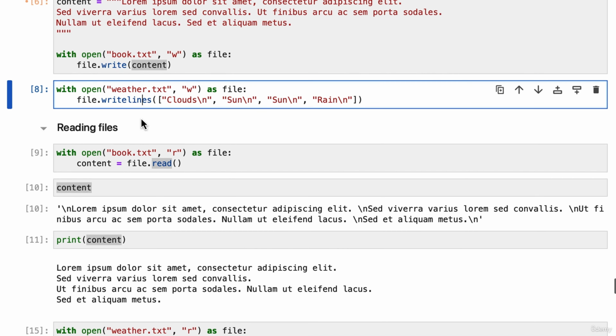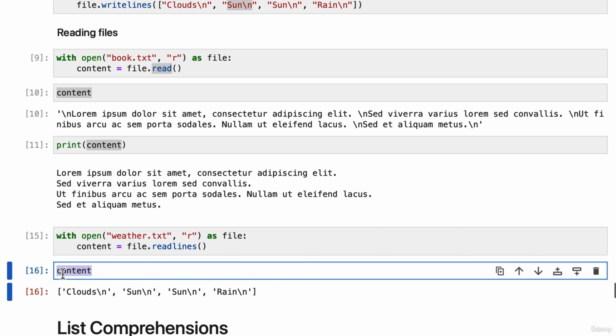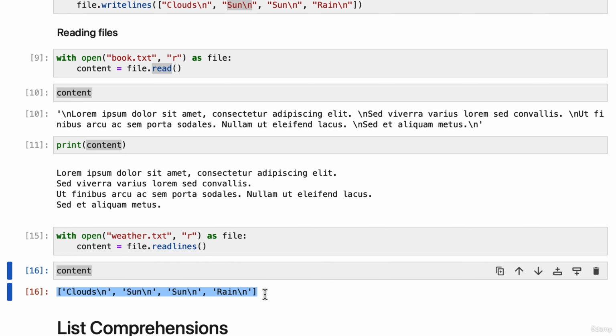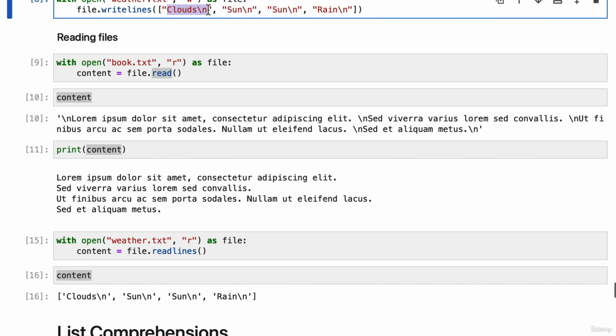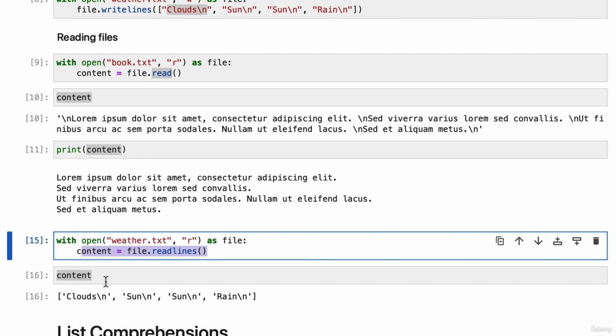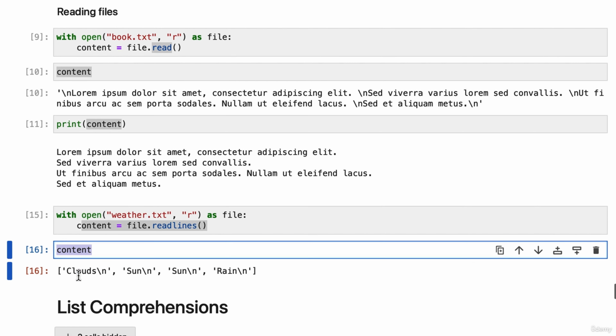So writelines will write each of those strings in a separate line in the text file, and readlines will read every line as a separate string and produce a list of those lines. It's important to use a break line after these lines in here if you want them to be separated in separate lines, right? And then when you read this, of course you will read it together with those \n as you see here, down here.